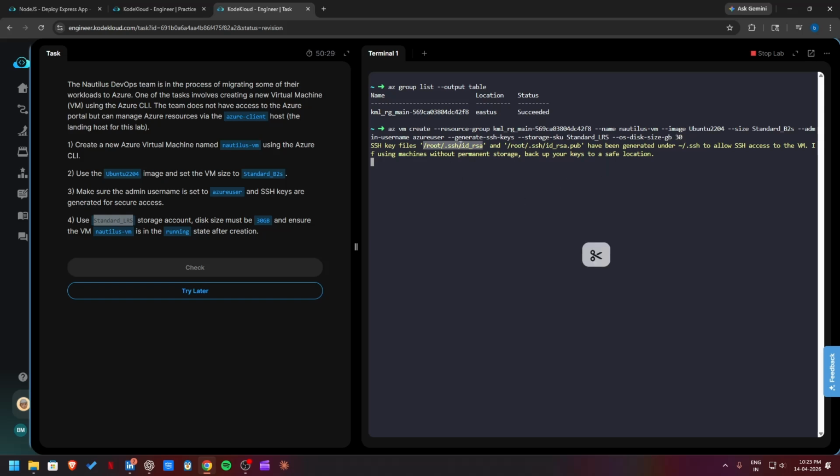So this is the path in which our private key will be stored in the server. Once this is created, it will provide us the private IP, public IP details, and the output itself.